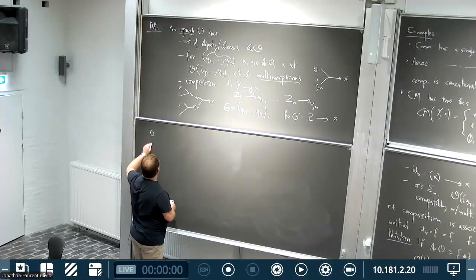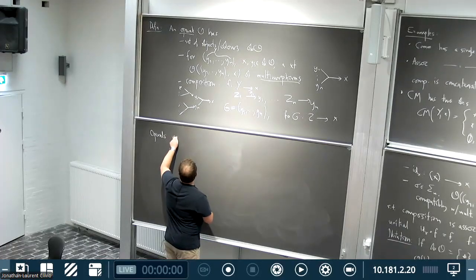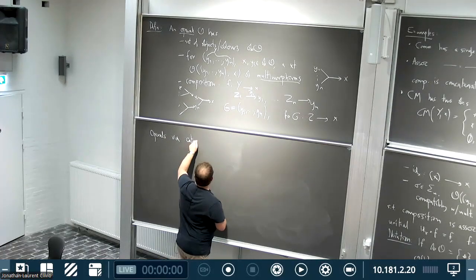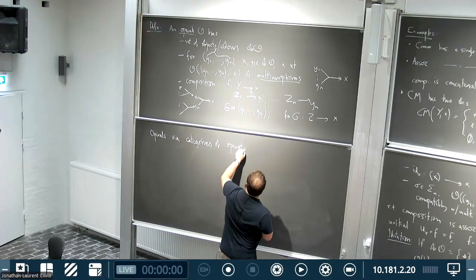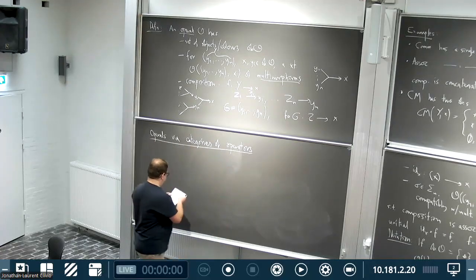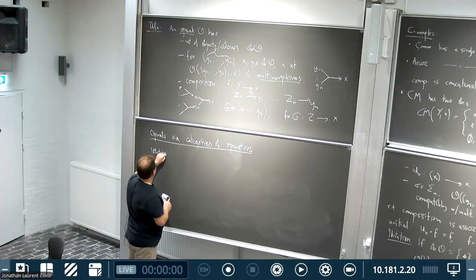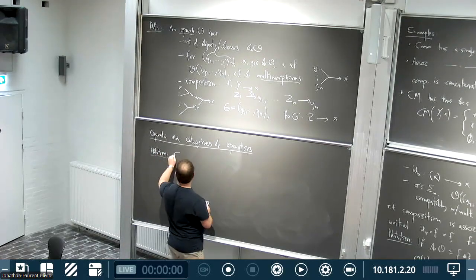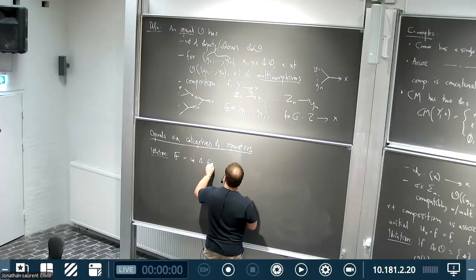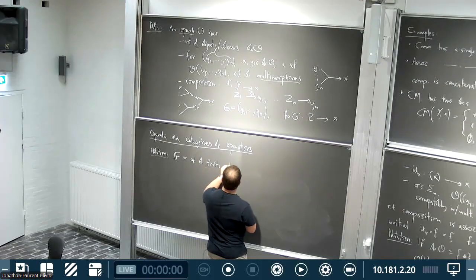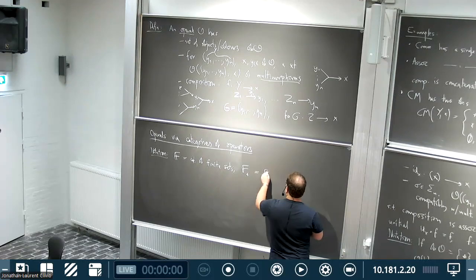So I want to start. The next thing I want to do is to introduce that description of Operads. So it's Operads described via the categories of operators. Here's the notation. So I'll write backward ball F derived from the category of finite sets. And then F star will be finite pointed sets.